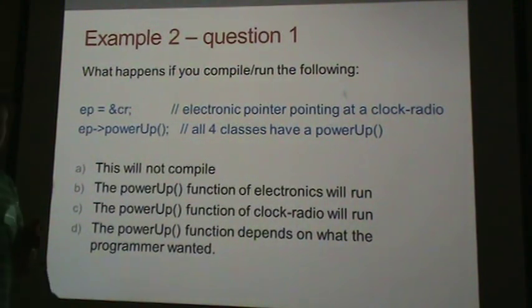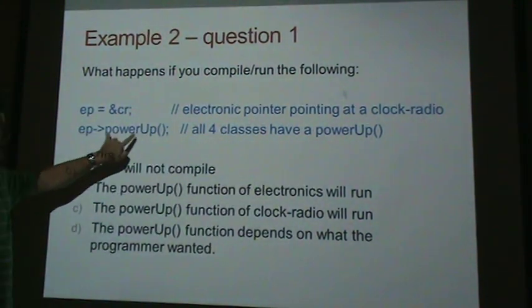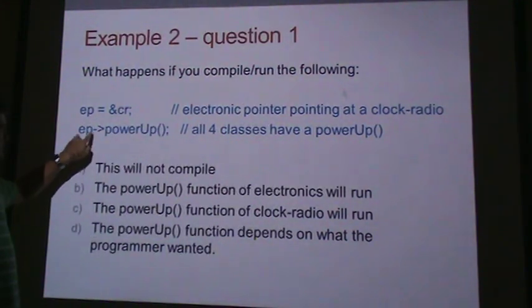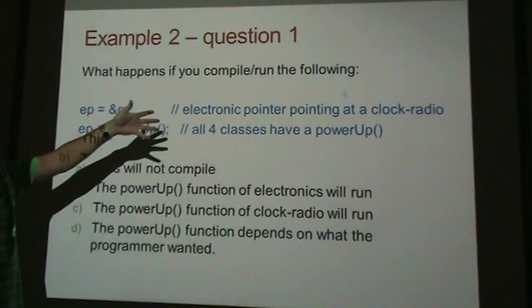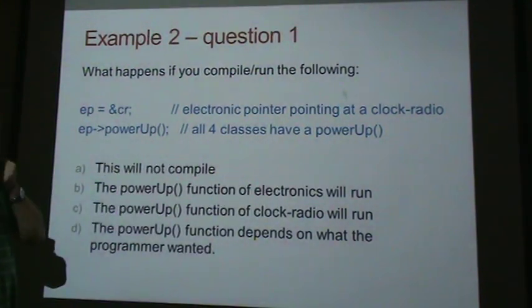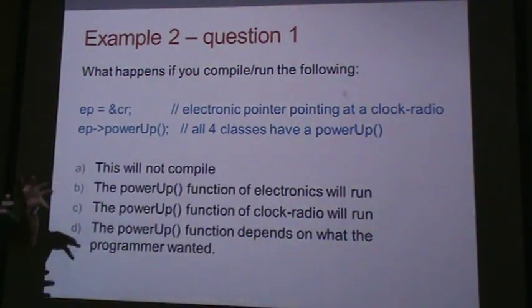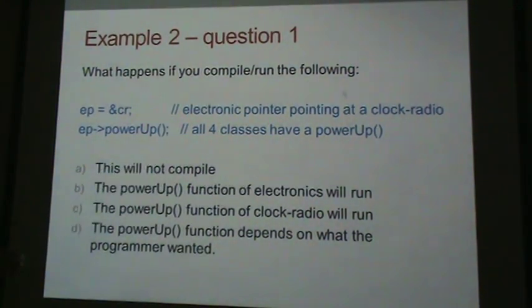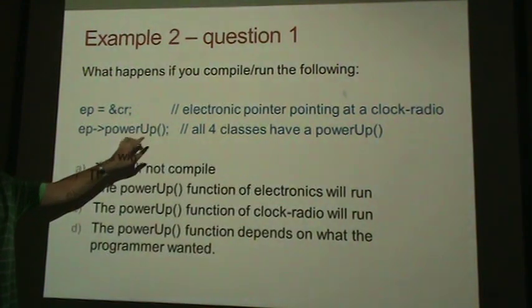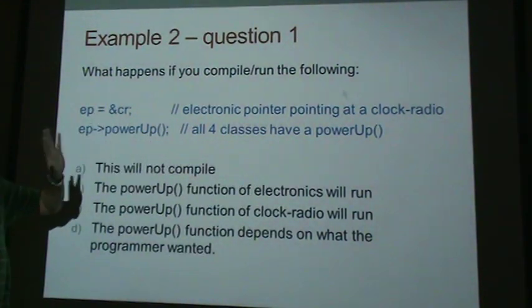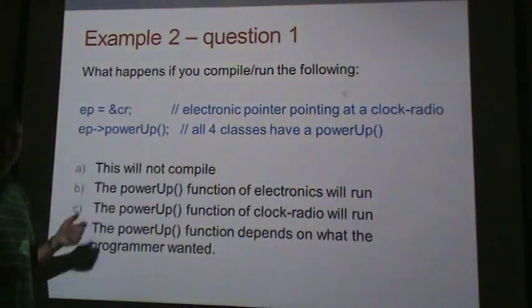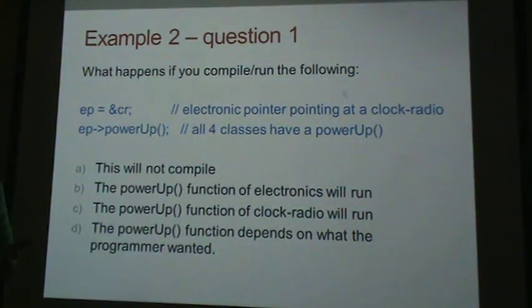Now what you're saying, and this is a good idea, at runtime it would be preferred if we said, well, skip the base class version, I have a more sophisticated version, I'd rather run that one. Therefore, it would run the one defined in the storage. And that decision would have to be made at runtime to figure out, as it's about to call it, what am I pointing at the moment, and then find that routine and call it. But would anyone argue that we should call the base class power up, not the derived, not the thing we're pointing at, but the type of pointer? Can anyone think of a scenario where you would want the base class one, not the one you derived, to run instead?